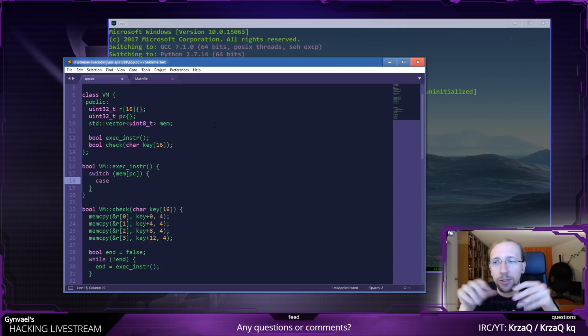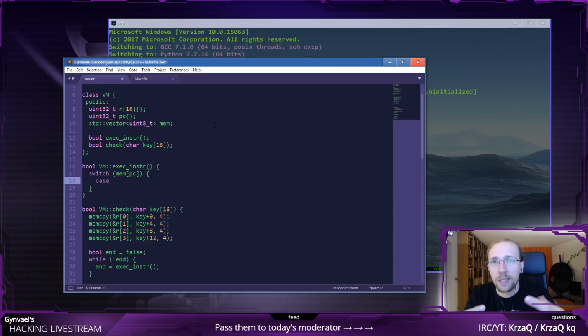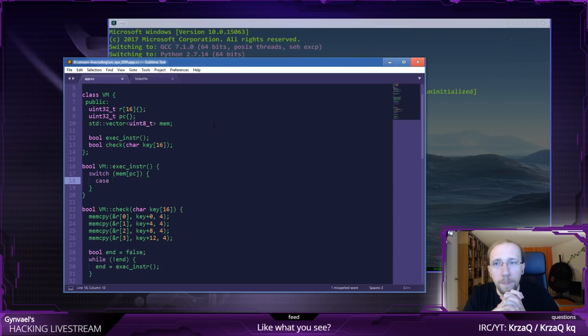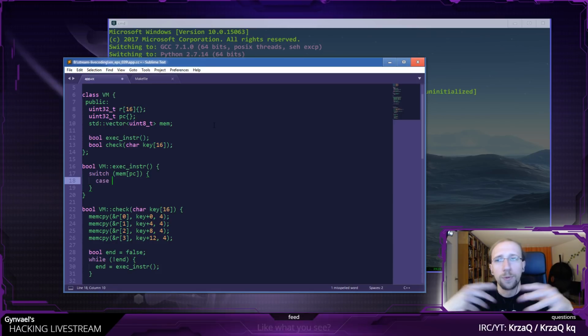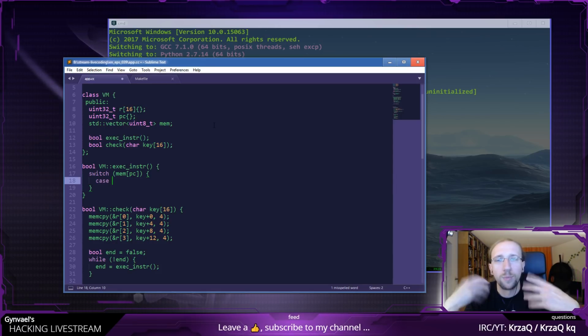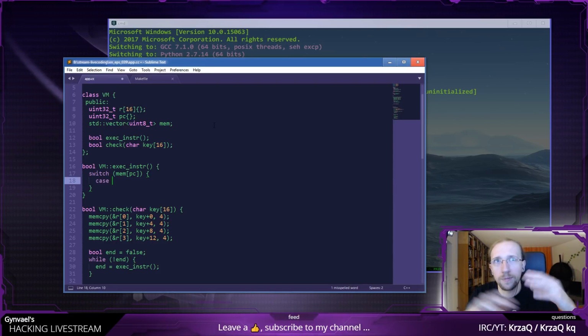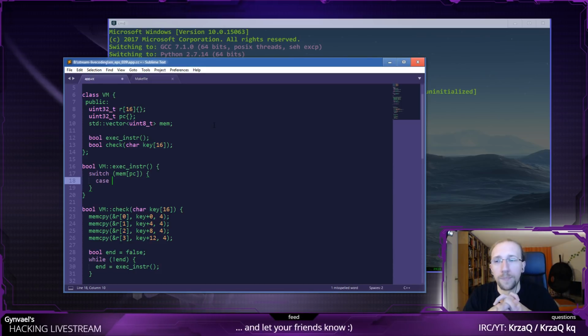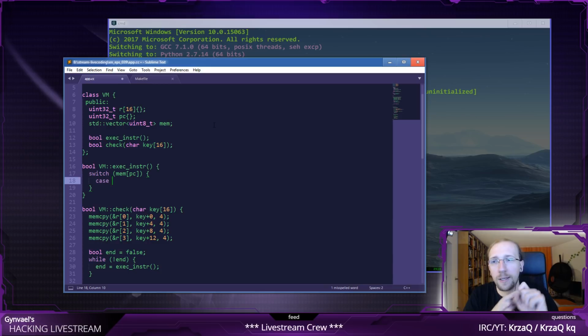So, case, and here's the moment where I actually need to figure out, hey, what will be my instructions, right? And just for calculating this key, I'm going to use, because it's going to be a key, not a password, as in multiple different values of a key can still be correct. So I'm going to implement AND and XOR and probably something like 3 more instructions, and that's going to be it.